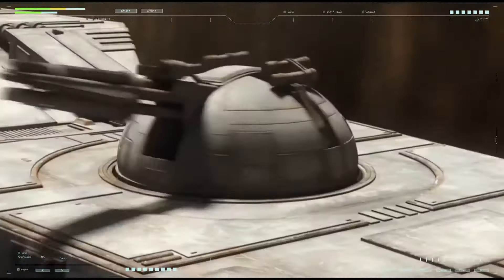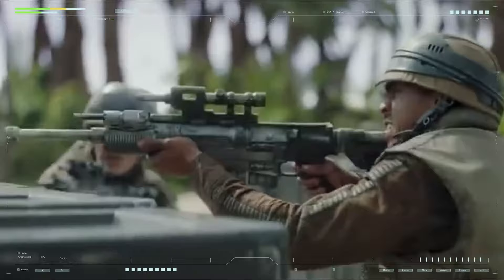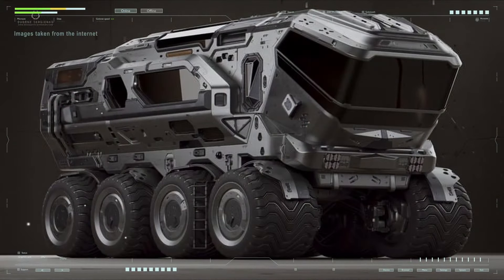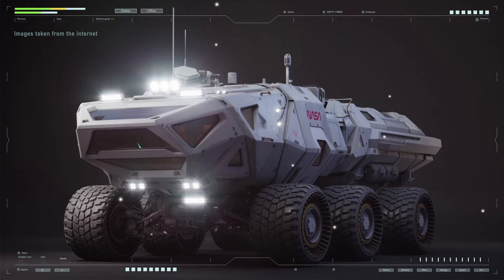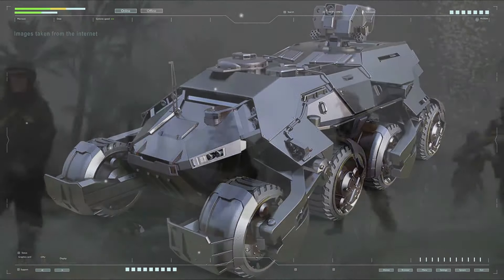Armor is one of the most important aspects of implementing a wheeled tank like the Juggernaut in reality. In Star Wars, A6 armor is considered impressive, capable of withstanding attacks from most enemy tanks, but translating this to reality presents challenges. Traditional armor materials like composites or armored steel involve significant weight affecting maneuverability and overall efficiency. New high-strength, low-weight composite materials may need to be developed to maintain balance, requiring very powerful engines. Modern threats like anti-tank missiles also necessitate advanced technologies such as reactive explosive armor or active missile defense systems.